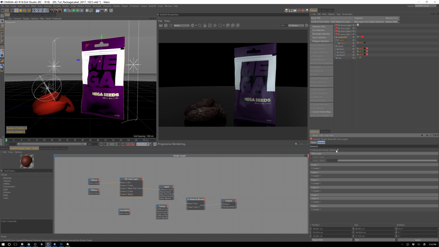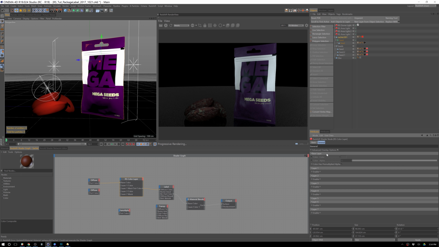When you initially bring in an RS color layer node, it's going to look exactly like this when you hook it up, and you want to check this box here that says Advanced Overlay Options, and you'll get this pre-multiplied alpha, and we're going to uncheck that to get exactly what we want. Now you'll see it takes all those white areas and turns them into a proper alpha. It knows now that this is actually a straight alpha instead of a pre-multiplied alpha. So that's looking good. We've got all that exactly how we want.